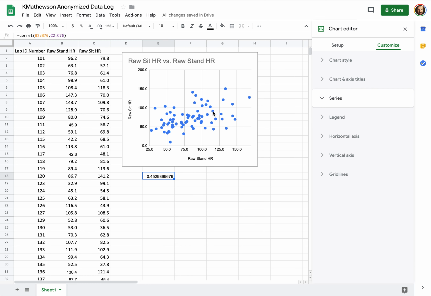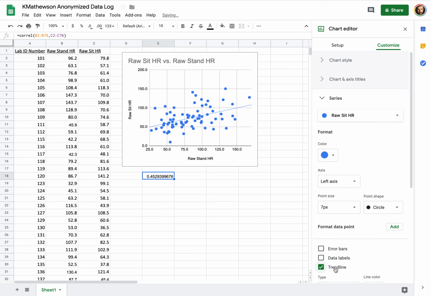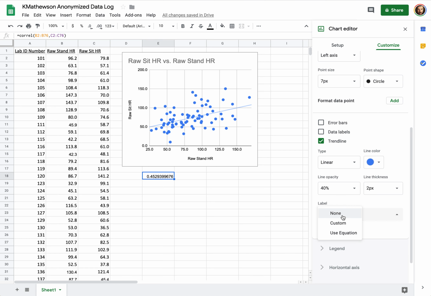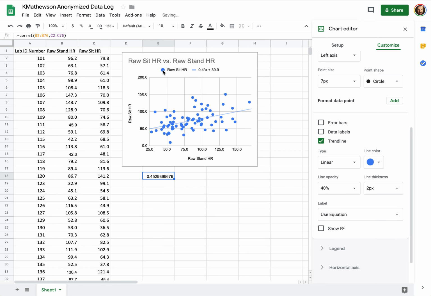We could also add in a trend line showing the line that best fits this data, and we can even add to that trend line the equation. So this means that people's sitting heart rate is equal to 0.4 times their standing heart rate plus 39.9 beats a minute. So it seems like there's some relationship between the two, and we'll investigate that a little bit more.